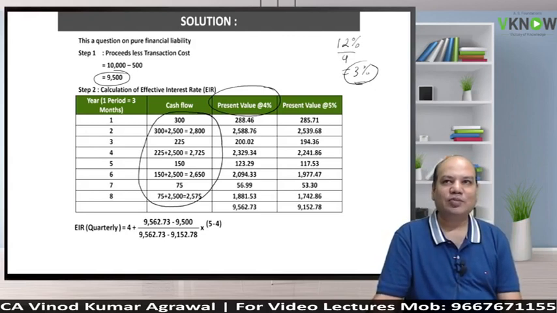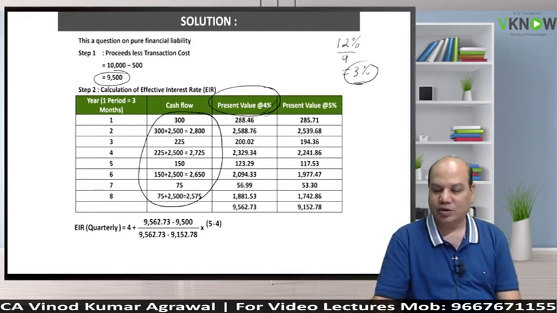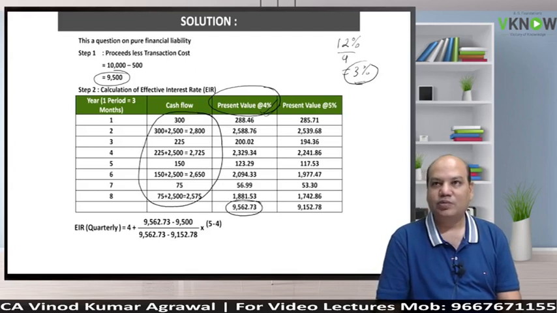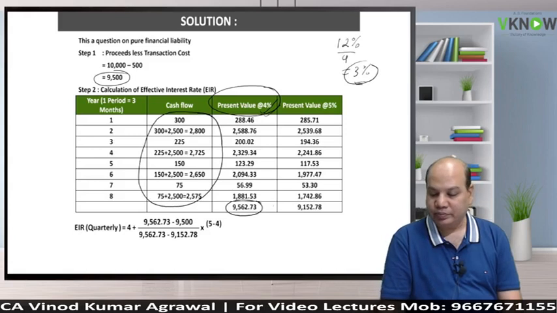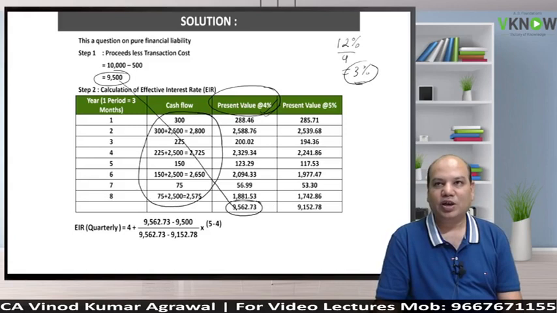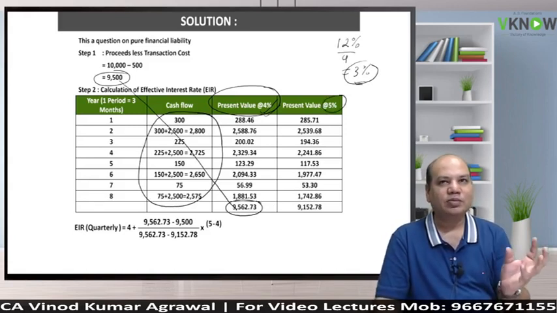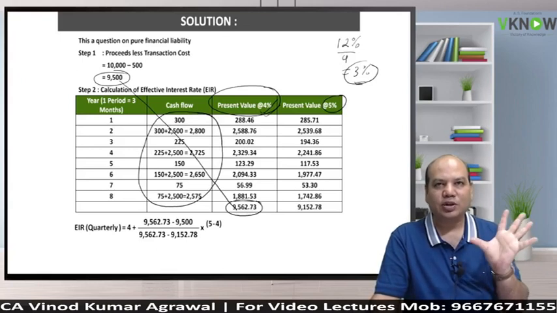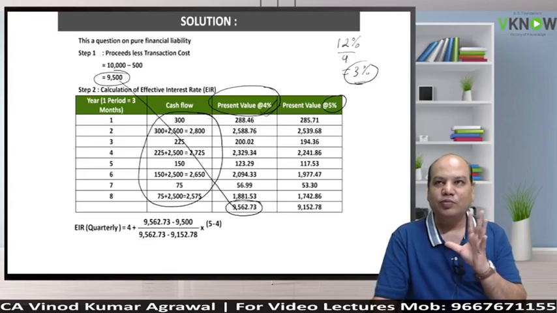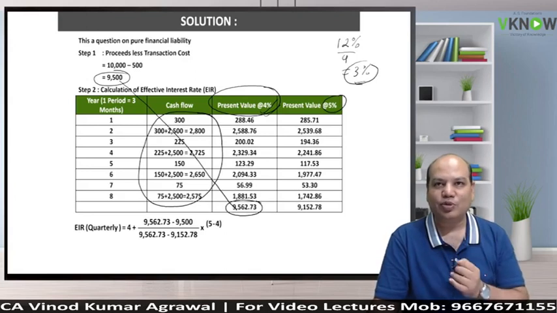So as a student, you can start with 4% here and compute the present value. It will come to 9562.73. Check it as a homework. And these two are not equal. So I have to take a higher rate now. I will take 5 or 6%. You can take in the exam. If this question comes, if you have doubt, take 3 to start with, take 5 or 6 to end with, no problem. You don't have to be exactly 4 and 5 because this is trial and error. My trial can be different from your trial.